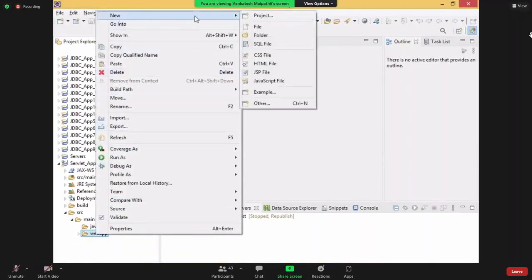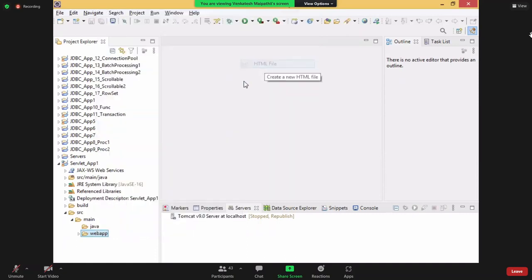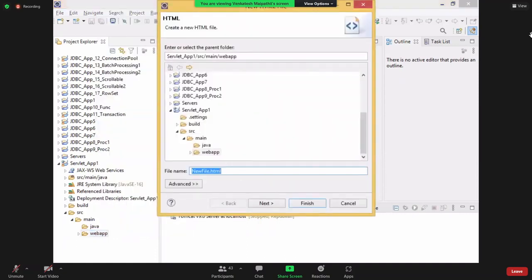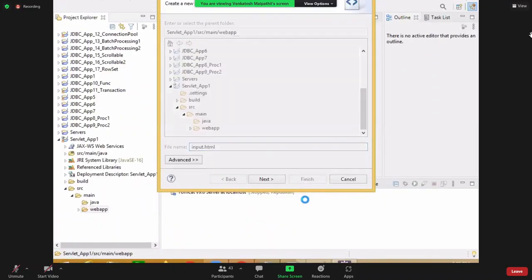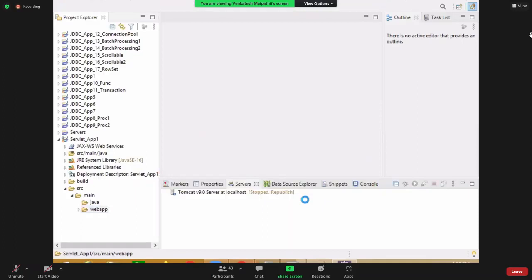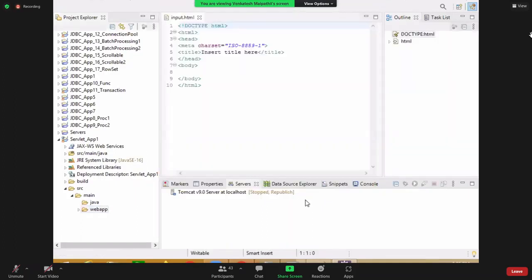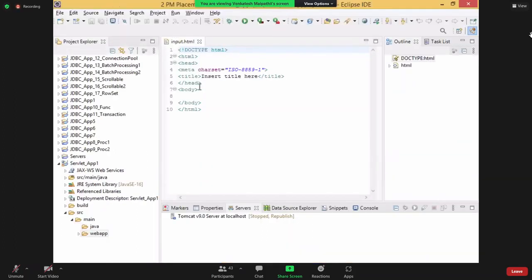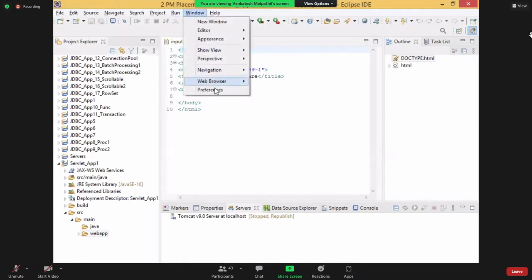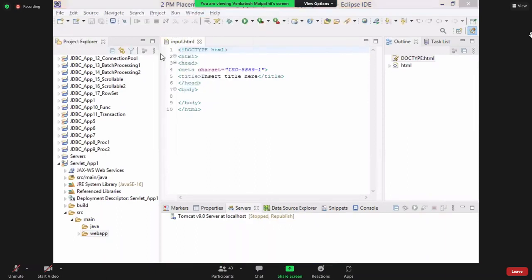Here you can see HTML file. Can you see HTML? Click on it. Now name the file: input.html. Click on finish. The HTML file will come. This is the HTML file. So I'll increase the font.